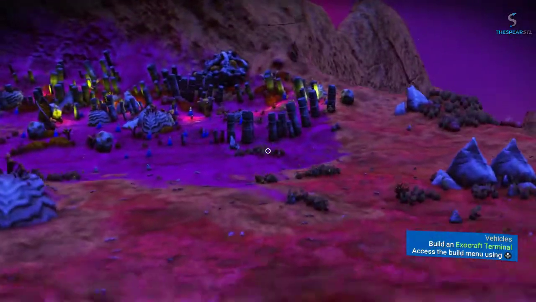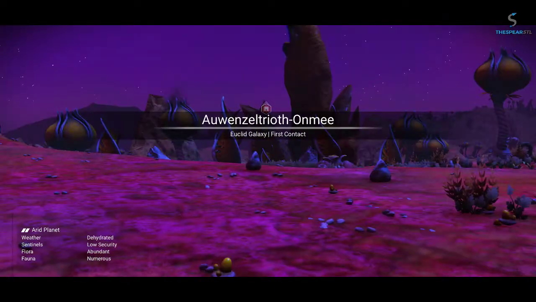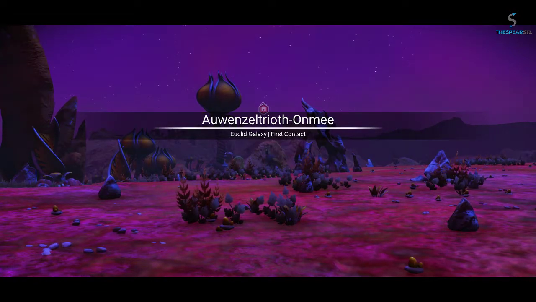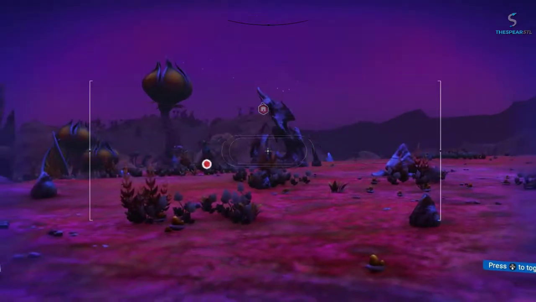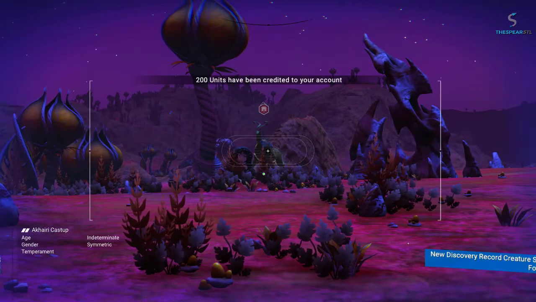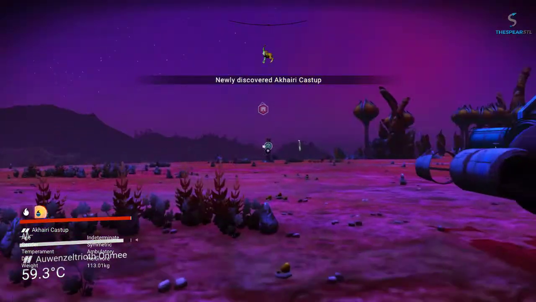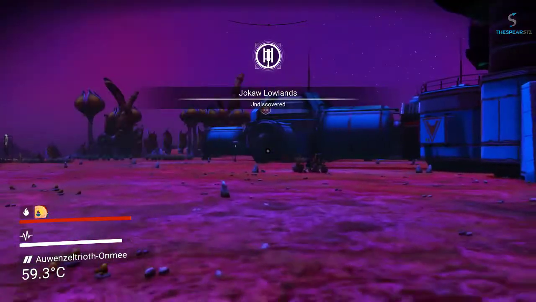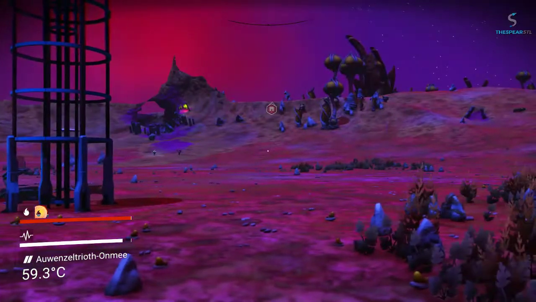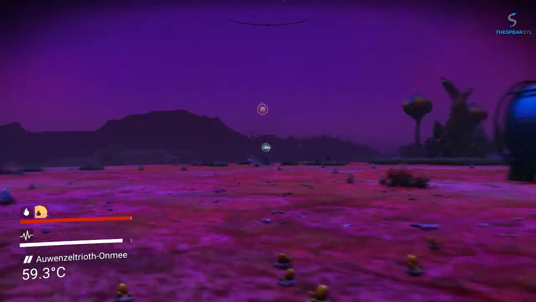What kind of planet is this? Huh! Dehydrated, low security, lots of fauna and flora. The animals may be angry. Herbivore. The thing is, when nothing's trying to kill you, that doesn't sound likely. So when it said low security, I'm thinking, are the animals going to act as security? Those little crab things?